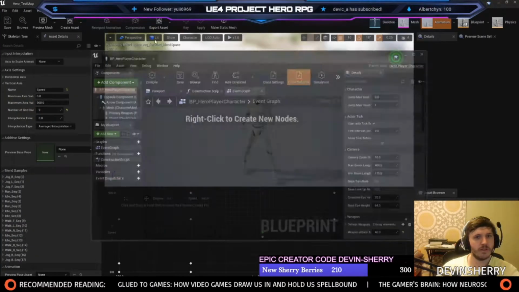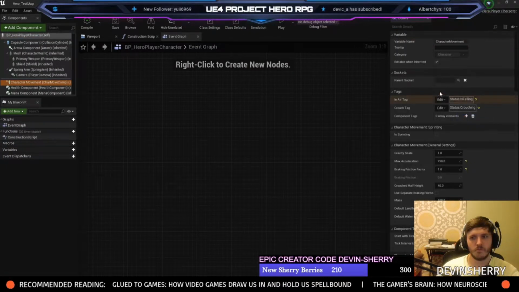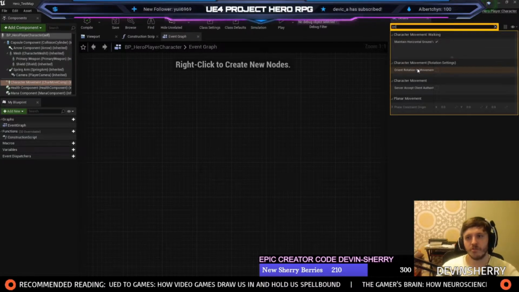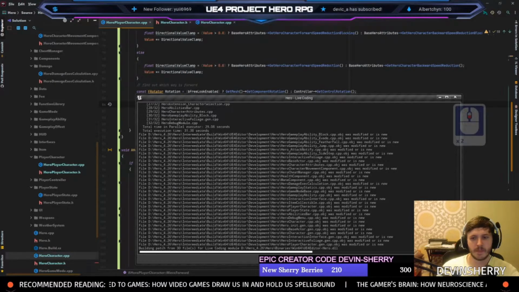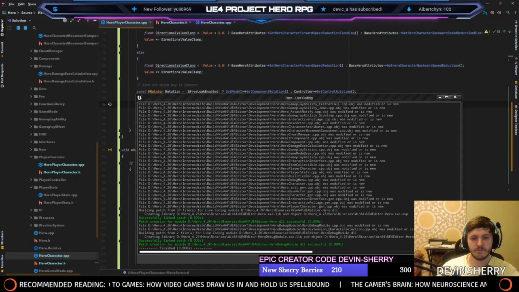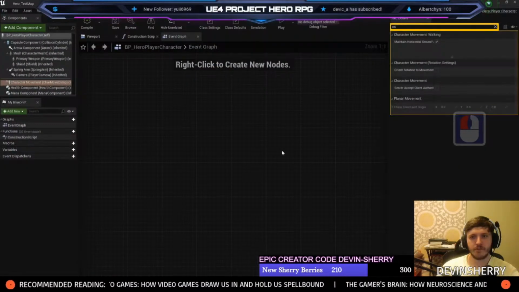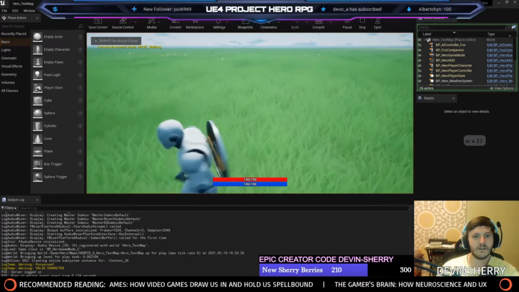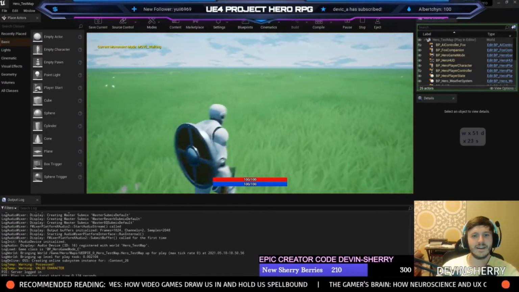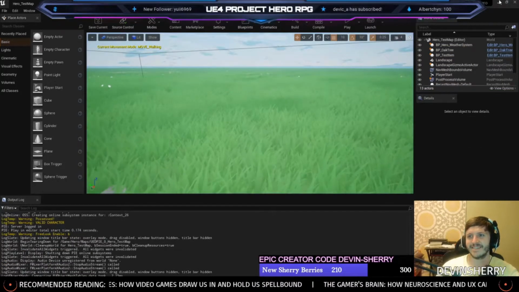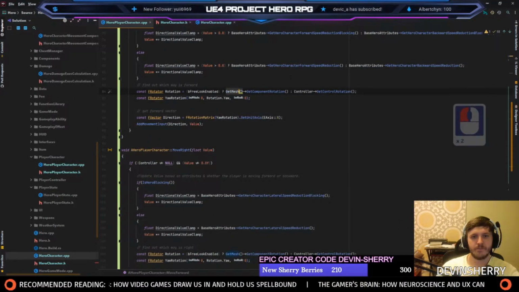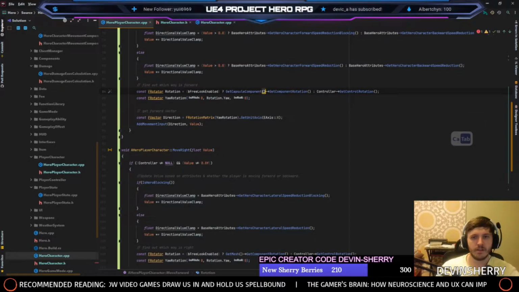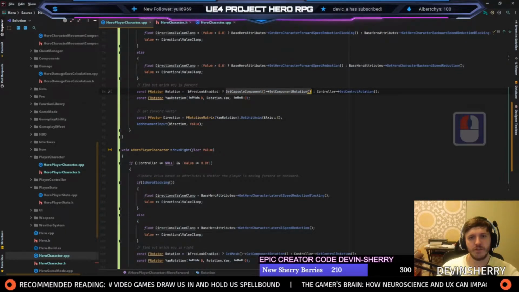So in the character movement component there is orient rotation to movement. That's currently false, so we'll have to do the opposite of what we have. Okay, that did not work. Now we're just going in a circle. Okay, so get capsule component. All right, we'll definitely try that next.